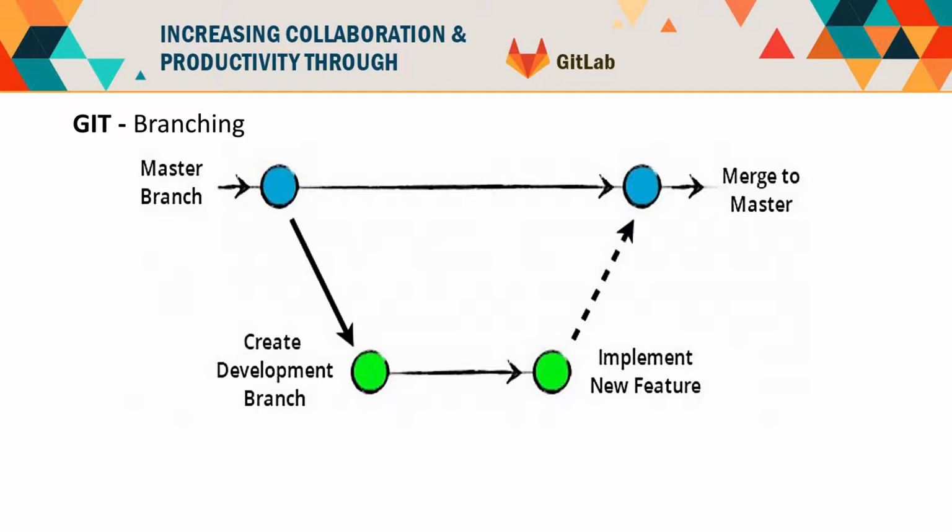So what we usually do is that Ben creates a branch, and that's a new feature branch or a development branch. And that branch, what it does is it creates a clone of the actual working copy. And it's a parallel clone, and that makes sure that the main branch where the working code remains intact. So Ben can work with his feature, and he can move, he can push, he can implement, and everything goes to the new branch. When the development team believes, or let's say they are confident that Ben's code works, they can merge everything from the new feature to the master branch, and the customer can have the new feature immediately.